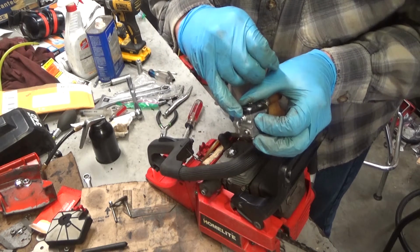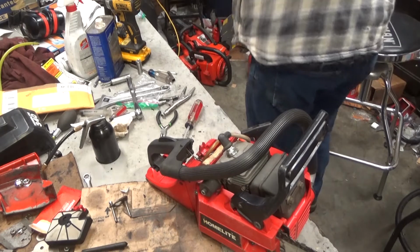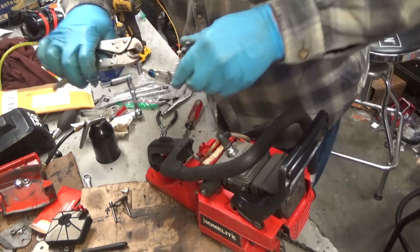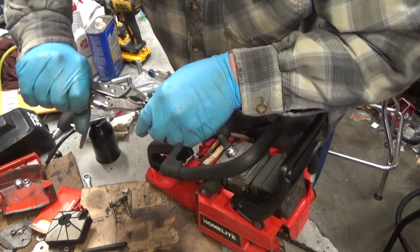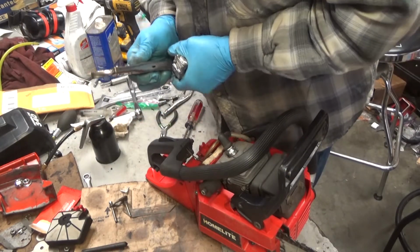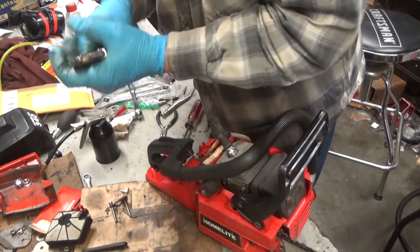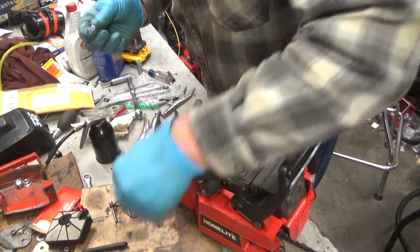So all I'm going to do is pull that out with a pair of vice grips, and we'll tap this new one in. And my guess is this all will run correctly. I have never found a replacement for those caps. If Tillotson or Walbro made one, I don't know. I don't know that they sold it to the public, let's put it that way.